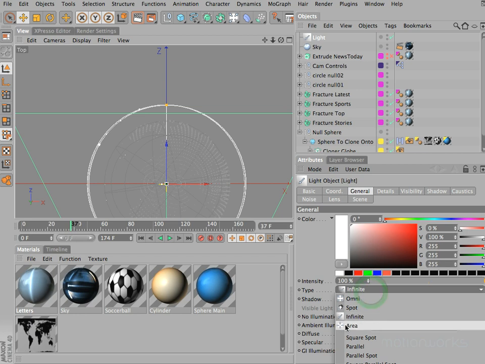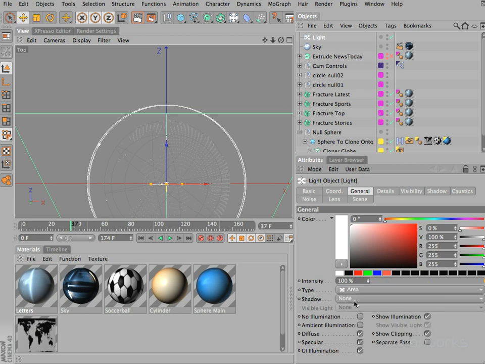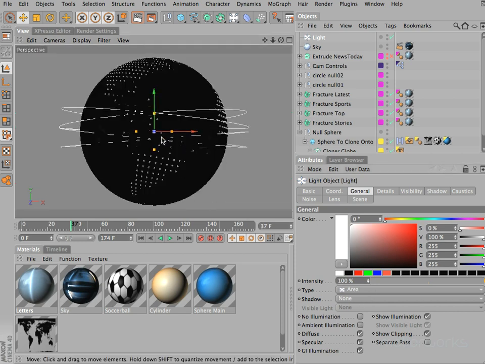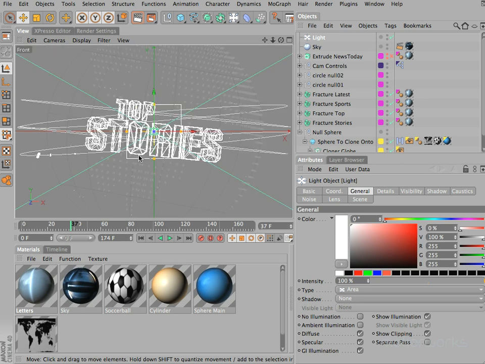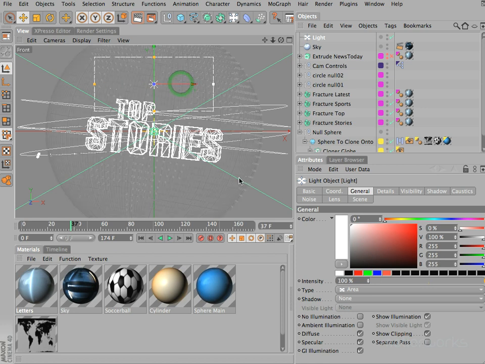And the last option that we're going to look at is the area light, and the area light is the one we're going to use. The area light is basically a kind of grid of omnis, and it creates a bank of light, and rather than you getting such a specific kind of light from one point, it's spread over a larger area. And as we can see in our view, although we can't see it here because the globe is so black, if we come to kind of the side and the front view, you can see here's our area light, and we have a kind of square that represents the area that it makes up. We can drag to change the width and height of that.